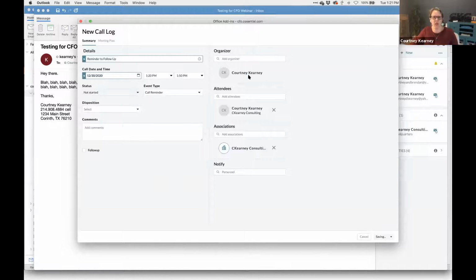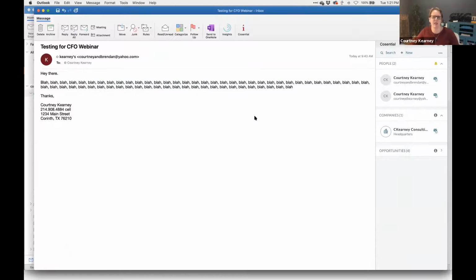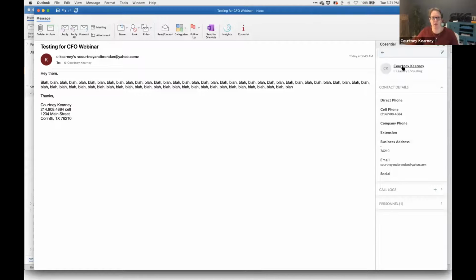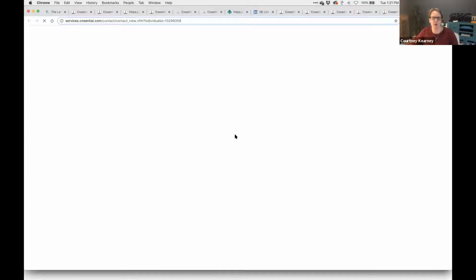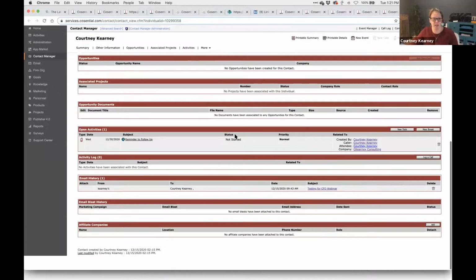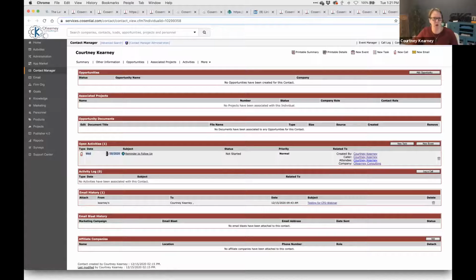It will auto tag the contacts and the companies that were already previously associated with that record. So now the call log has been created. When we go into that contact, we will see the call log down at the bottom has been created. So a follow-up reminder on the 30th has been created.